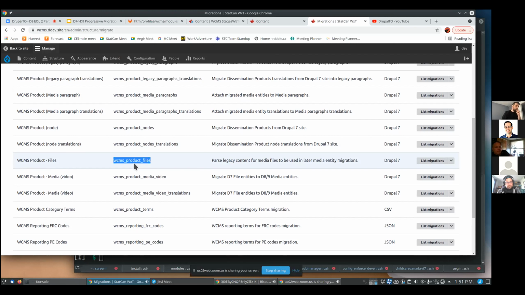So from an end user standpoint, they're filling out one form and it ends up creating 5 or 10 entities behind the scenes. When we're doing the migrations, we actually have to map all of that out and do migrations for each, in the order that's required, so that the data that's being attached exists before we try to attach it somewhere. So that's basically the way that we built these out.